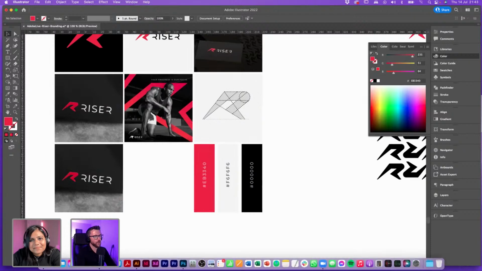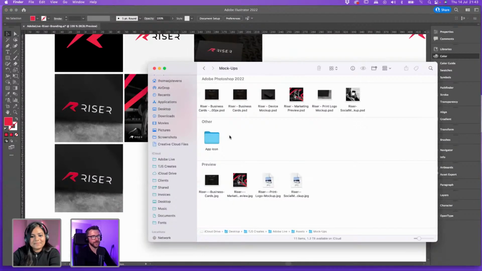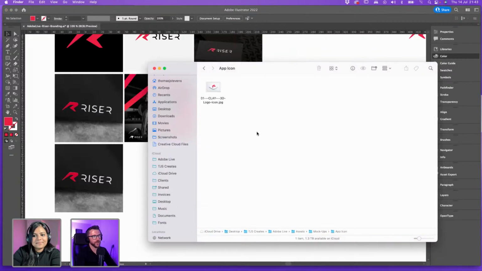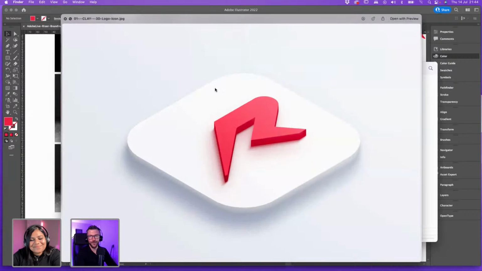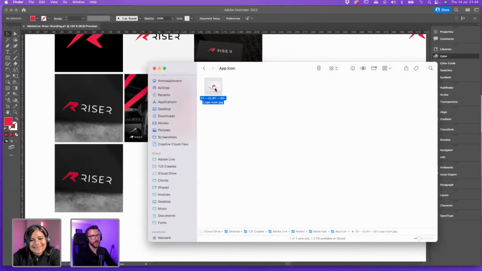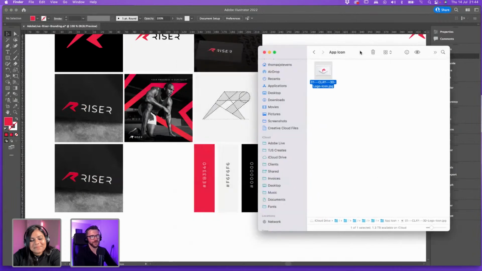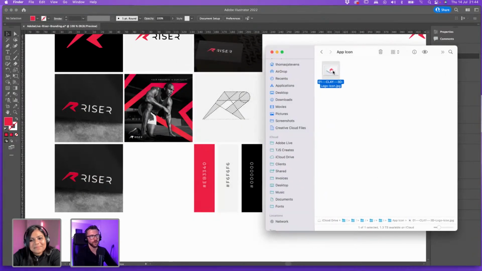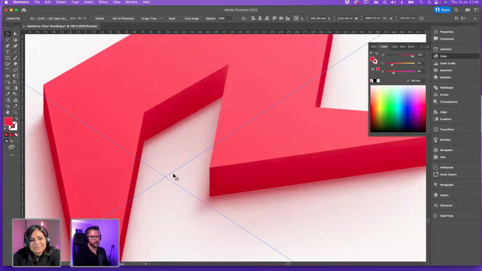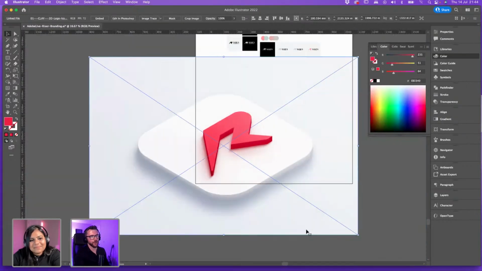Really great. One thing I did do off screen, off the stream, since yesterday, nothing to do with touching the brand, is I have a mock-up that I was preparing for today, a 3D mock-up. Rendering this was nearly smoking my Mac out, so I thought the safest thing to do was to render this now. The reason I want to put this in, and it's essential no matter what business you're doing, like the mock-ups of the design we showed before, is to try and keep them relative to the business they're for. So this is going to be an app that's for people to download and work with.